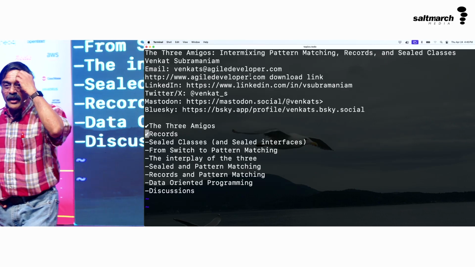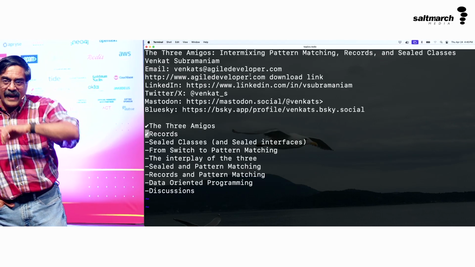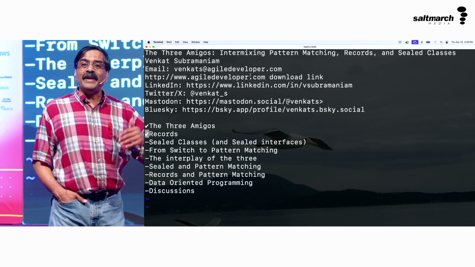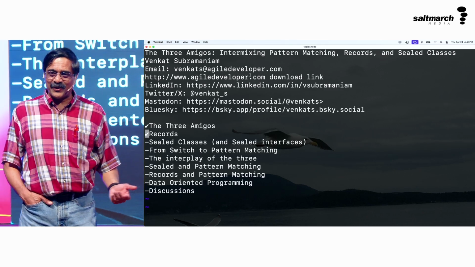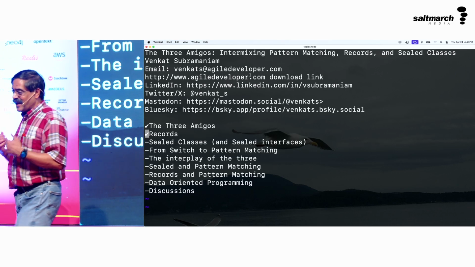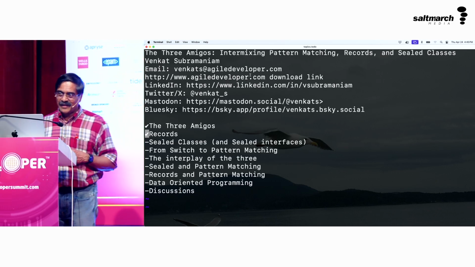The documentation says if you violate that and you allow for a record to be mutated, the behavior is undefined. There you go. So the answer is don't do it. It's your responsibility, right? The language is not going to protect you from doing it. That's for us to do.